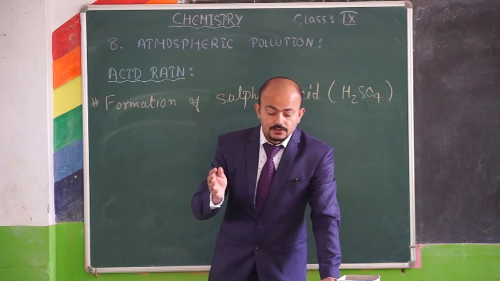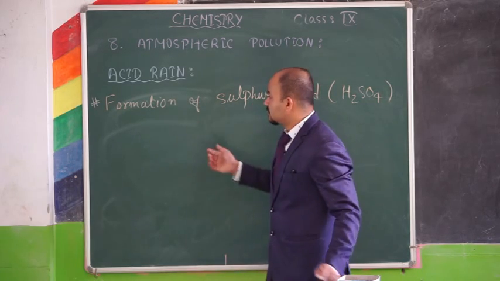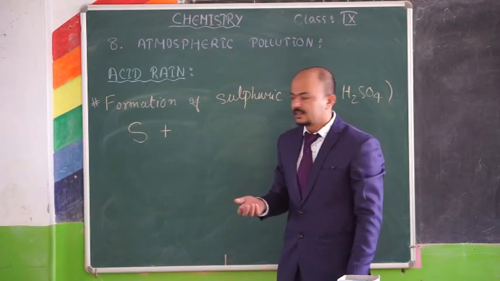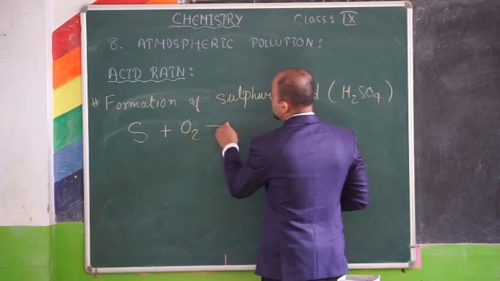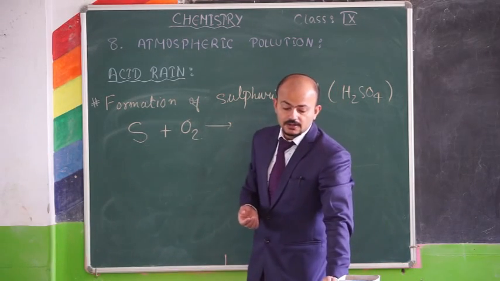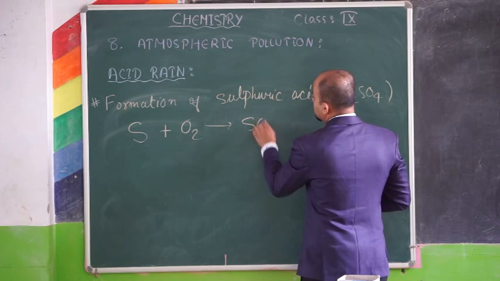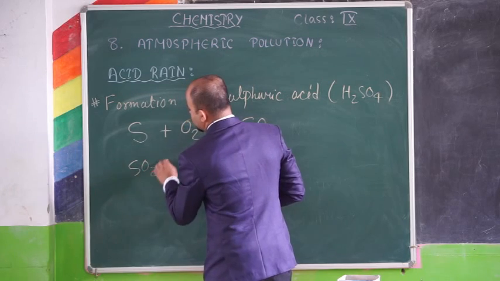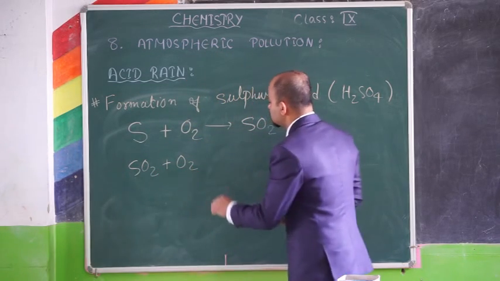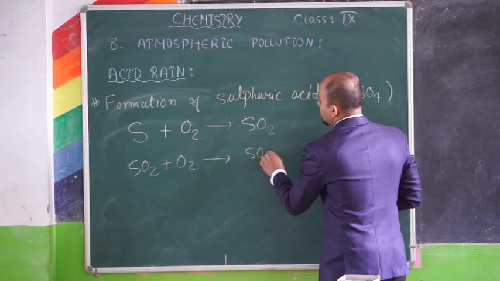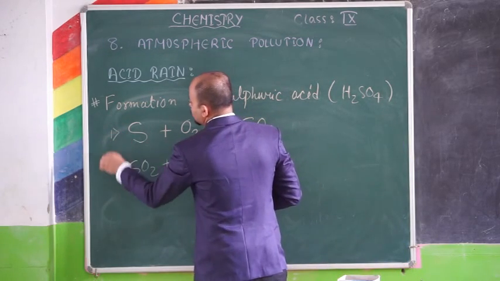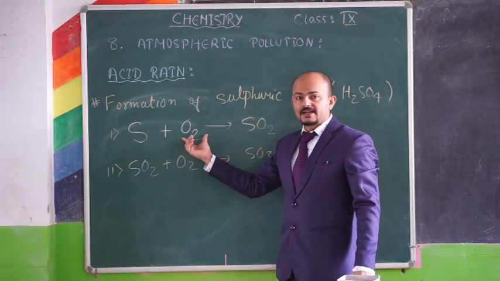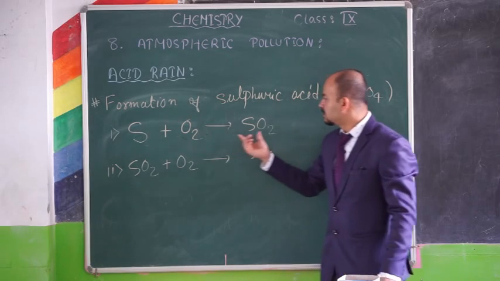Now, whenever this sulfur in coal is burned in coal plants, for burning you need what? Oxygen. For combustion purpose, you need oxygen. Now this sulfur will be converted into sulfur dioxide. Okay? In the second step, this sulfur dioxide will react with more oxygen to form sulfur trioxide. So these are the steps, and you have to remember these equations. Sulfur first reacts with oxygen in coal plants during combustion to form sulfur dioxide.